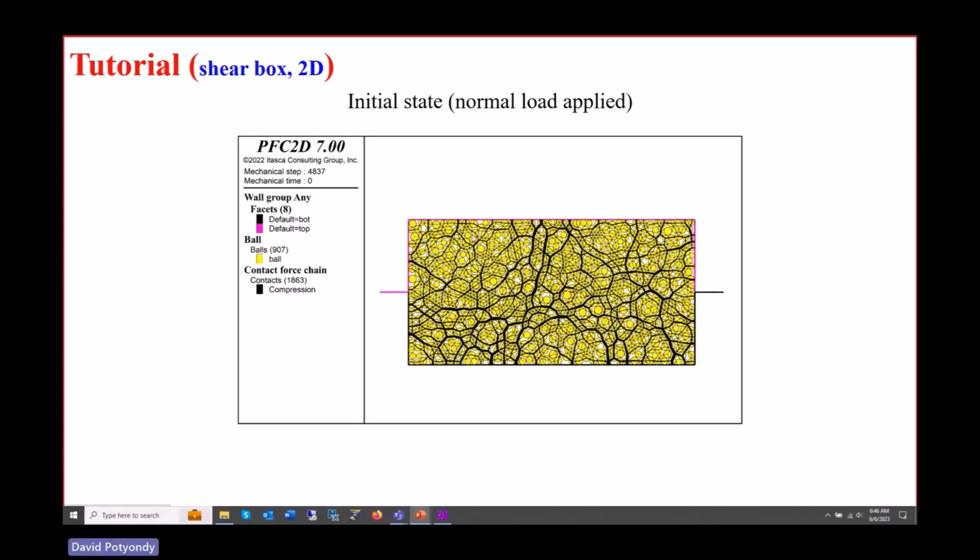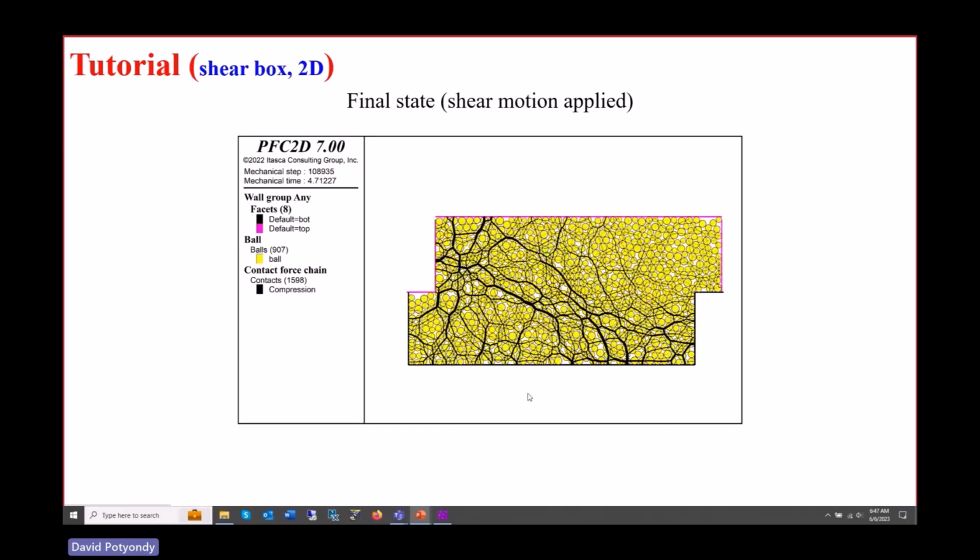And this is granular material in here, right? So this is a shear box test. And while we run this, we monitor the displacement of this pink wall. So that's the applied displacement in the shear box. And then we monitor the dilation of this wall, and we monitor the shear force that's needed, right? So when you run this for a little bit, so you can see the difference.